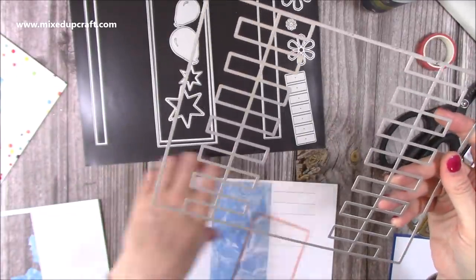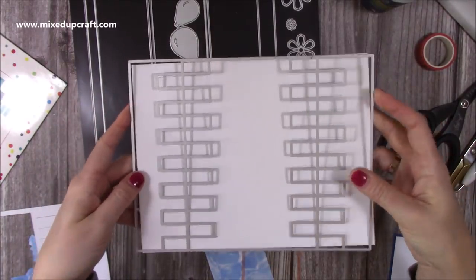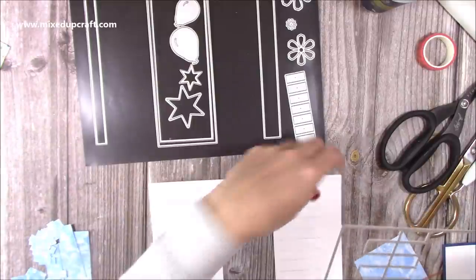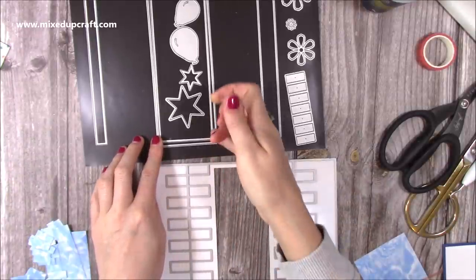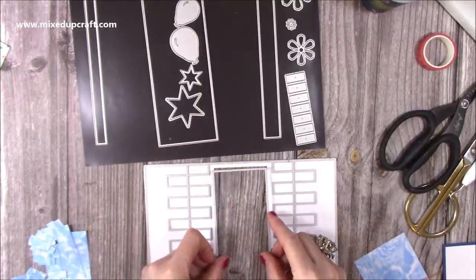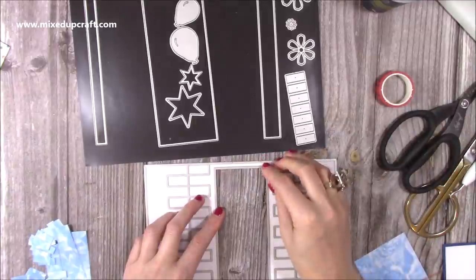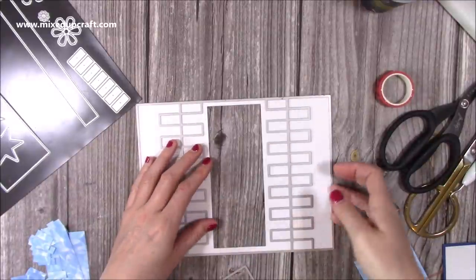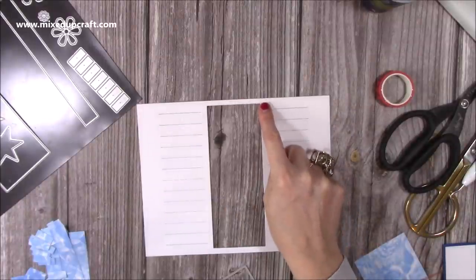What you want to do is die cut two bases. I've done one here in white — just pass it through your machine and you'll have this cut. Then you want to cut another one but this time cut the middle out at the same time, and you can see it sits perfectly over the top. You've also got a matte layer in the set — use the smaller matte layer. If you're making this yourself, find something that fits within this space. When laying it down, use some washi tape and make sure you've got an even border at the top, bottom, left and right so it cuts through evenly. We're going to reinforce that slightly when we add the acetate behind.